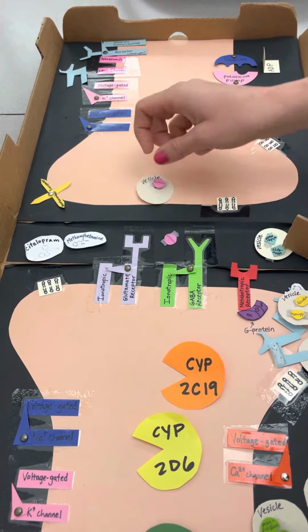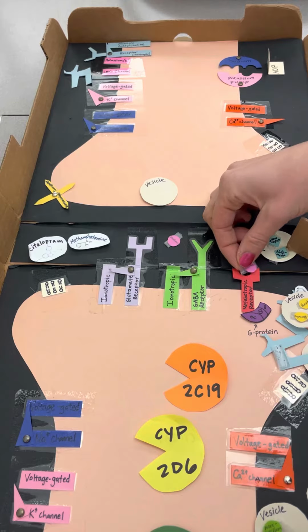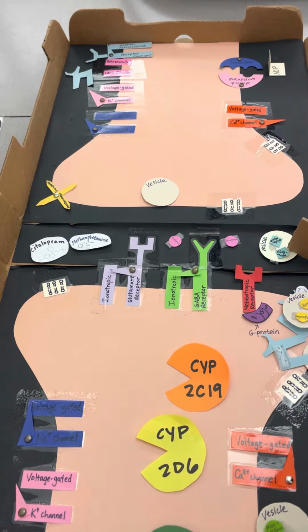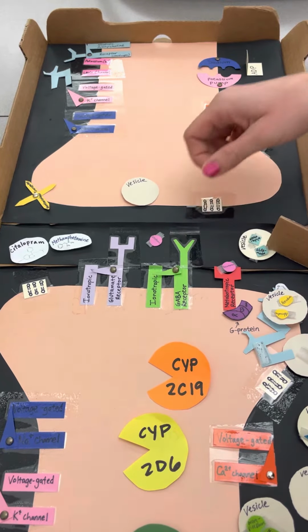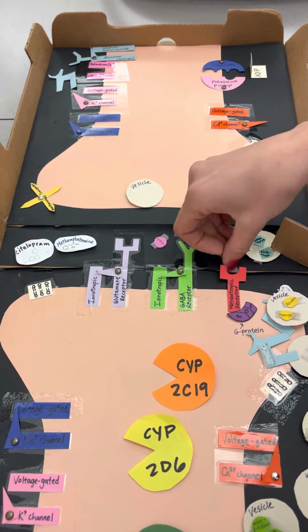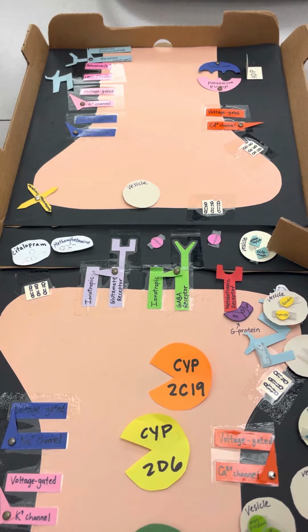What happens in some people is they're either not producing enough serotonin, or they aren't getting a good binding with the receptor. They're going through a hard time, and so they're feeling depressed. So when not enough serotonin is binding with the serotonin receptors, that person may be a good candidate for an antidepressant medication. Now, there's lots of different antidepressants and different mechanisms.